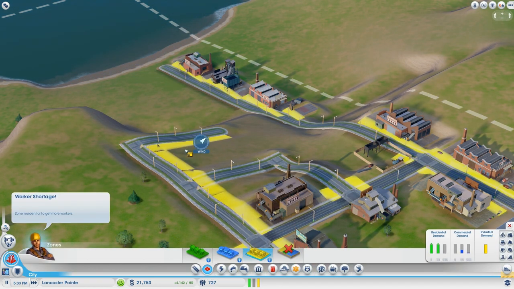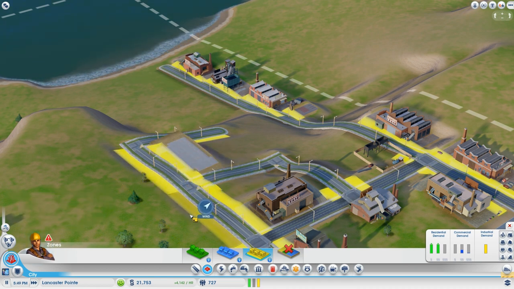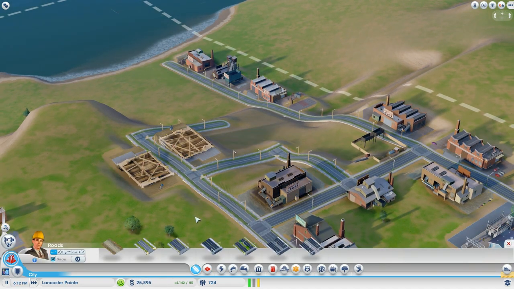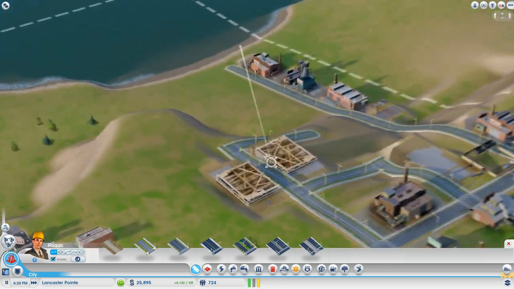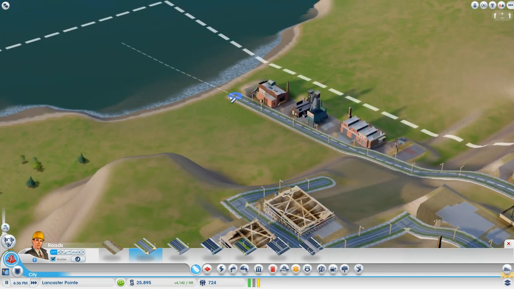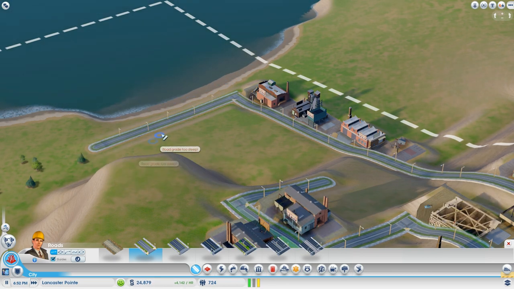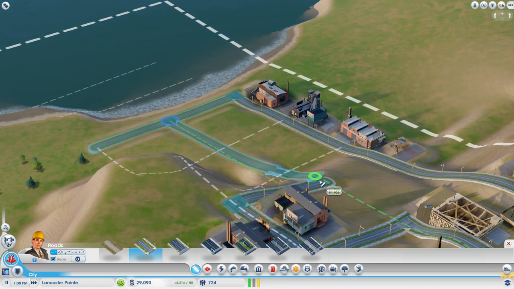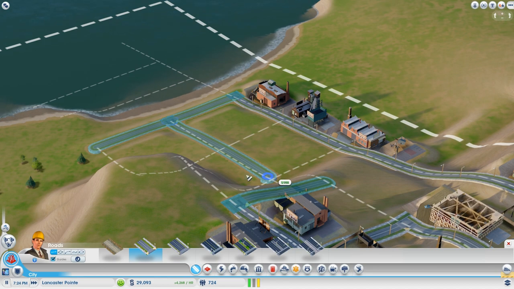Let's zone more industry. Why is that overlapping the road? That's not right at all. That shouldn't be doing that. Are those roads not connected? They are. What is going on there? Okay. Let's bring this across to there. Can't do that, of course. I can do that, but it didn't quite work.